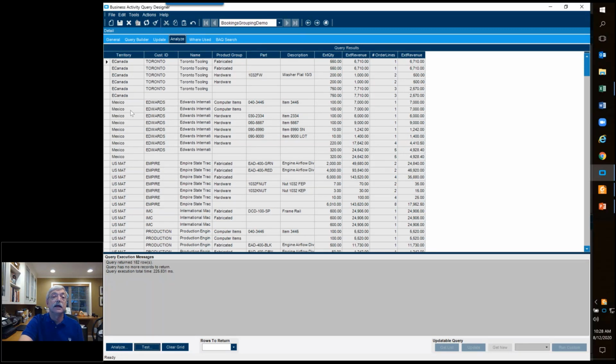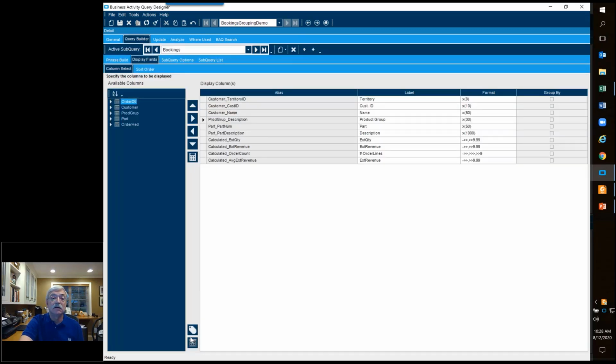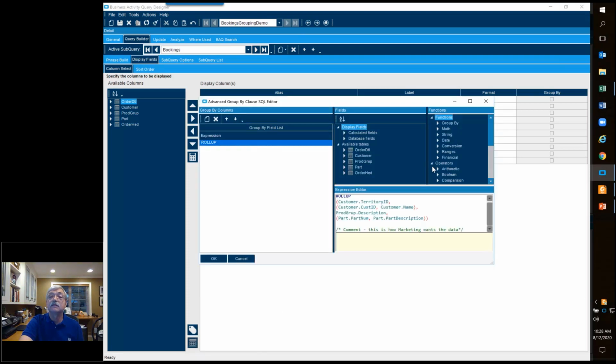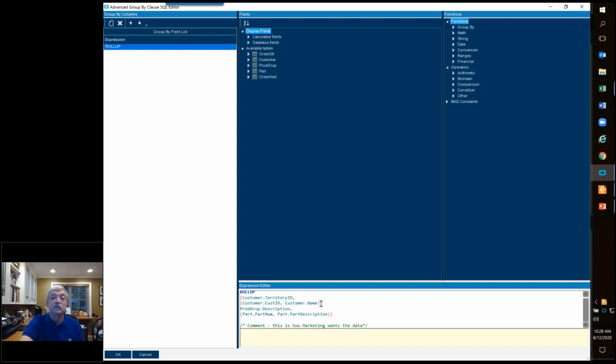And again, it's not based on the sequence that I have these columns, because I can come in here and modify this. In fact, I'm going to expand this so you can see a little better. Let's say I wanted to change this to a customer.